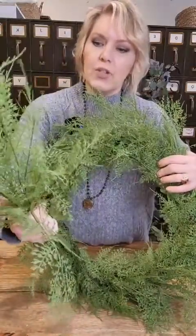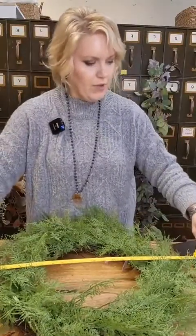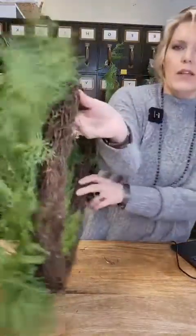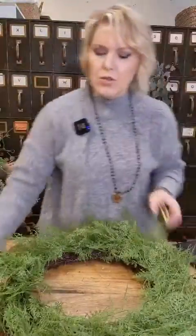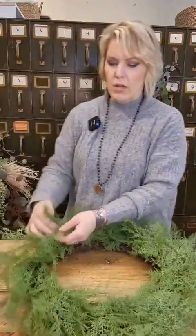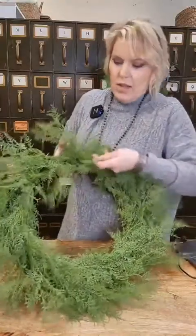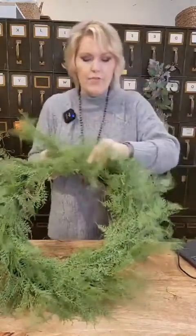This is the Natural Touch Asparagus Fern Bush. This is the Natural Touch Asparagus Fern Wreath. The wreath is $95. There's a lot of fern on here, about 20 to 24 inches. If you were to measure just the vine background, that is a 16-inch diameter background, and that is that fine vine, not grapevine, but little vine. And then the front of it, if you shape it out, will be about 24 inches across. So we'd want to pull and separate all of these little fern pieces. If you purchase this, please shape it, because it's going to come to you flat for shipping. But there's a lot of material here, and you definitely always benefit from shaping things out.